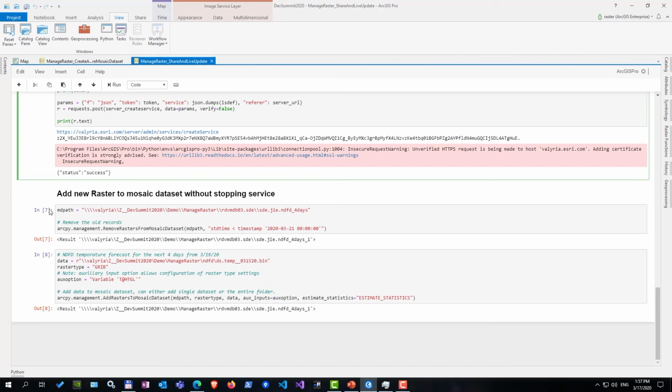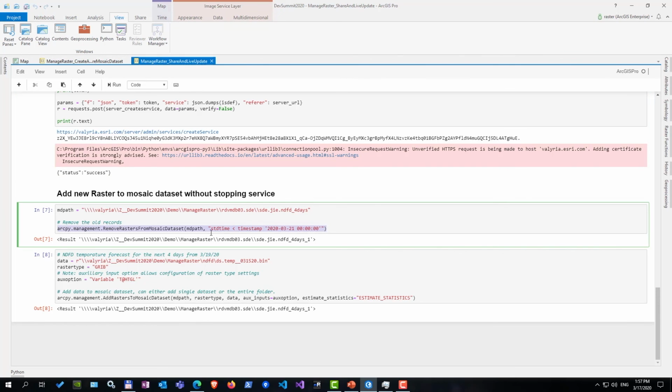So all you need to do is remove the old records from the Mosaic dataset. As we know, the old forecast data has forecast dates from March 16th to March 20th. So I'm just removing all the old records from the Mosaic dataset using this time query. Anything before March 21st will be removed from the Mosaic dataset.